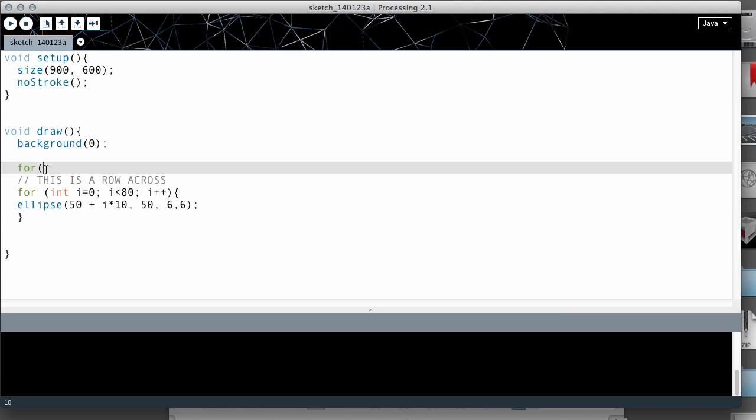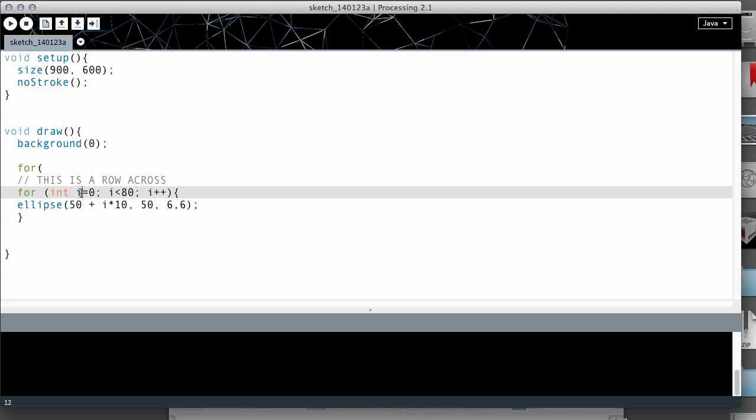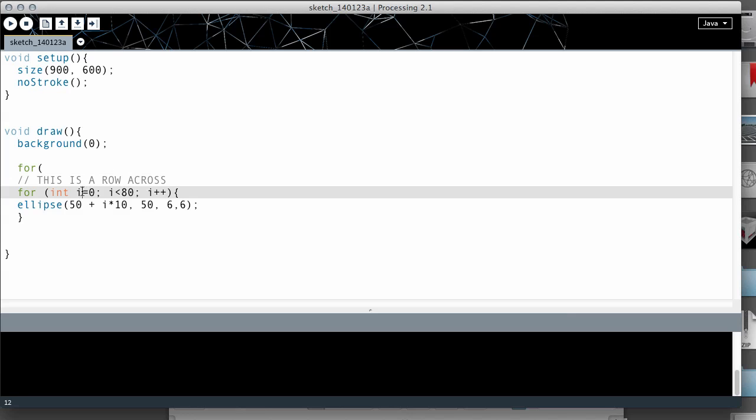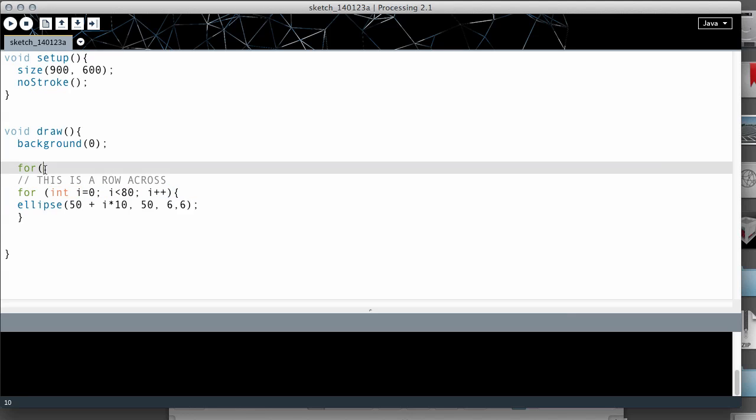Now, because we're going to have a for loop inside of a for loop, it's really important that we do not reuse the same letter i here. That's because if we did recycle it, we'll set this i to 0 and it kind of grows, but then i gets reset to 0 here again, and that becomes a problem. So you can choose another letter. I'll choose k. So int k equals 0, k is less than, and I'll just say 40, k plus plus. Okay, this should look pretty familiar. Those are my three parameters, and now I make sure and open a curly bracket.